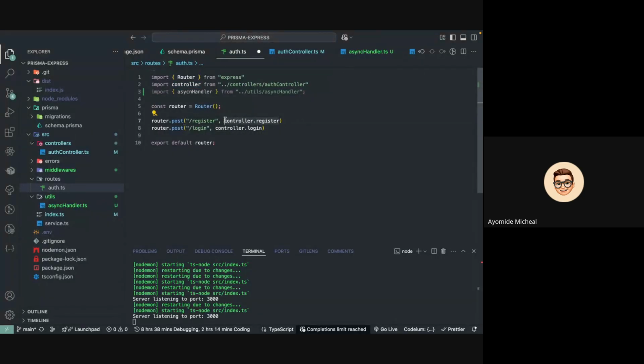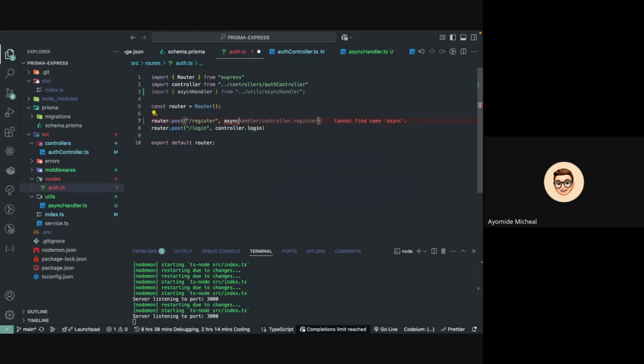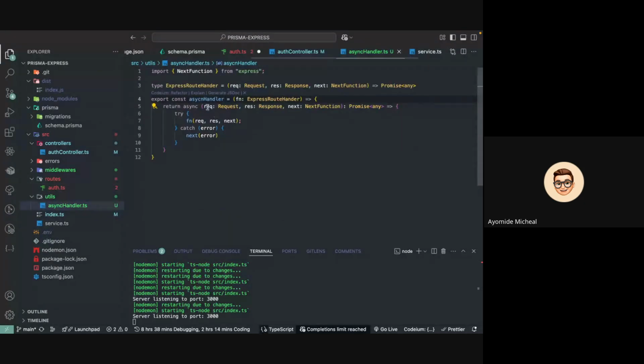And I said async handler is going to return a function, which means if I call this like this, a function will be here that will handle this route, which is what we have here. This should be async. A function will be returned, which is this function I'm returning here.